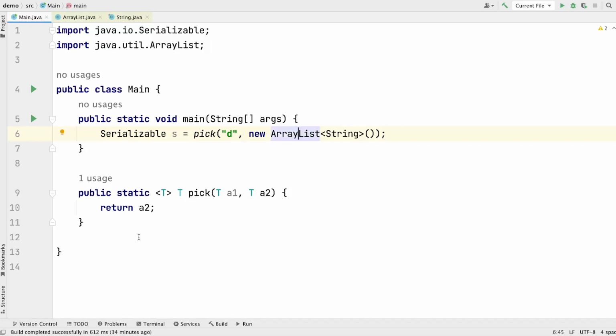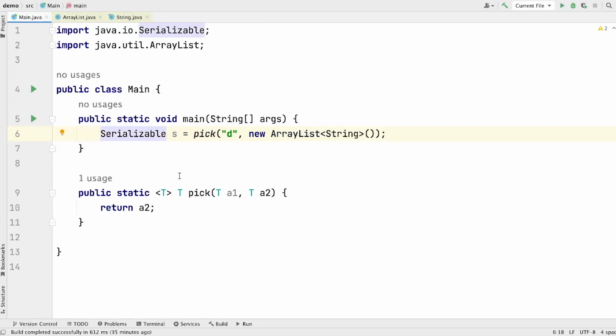So in this case, the Java compiler will assume that the type of the parameterized type T is nothing but Serializable. Which means the instance a is of type Serializable, and instance a2 is also of type Serializable. Now what does it mean? It means the Java compiler always finds the most specific type that works with all the arguments, right? You can see here that this argument is of type Serializable and this argument is also of type Serializable, because both classes implement the Serializable interface. And that is why we are able to store the return value of this pick method into a variable of type Serializable. So this is how type inference works.